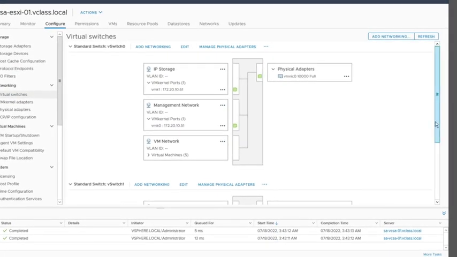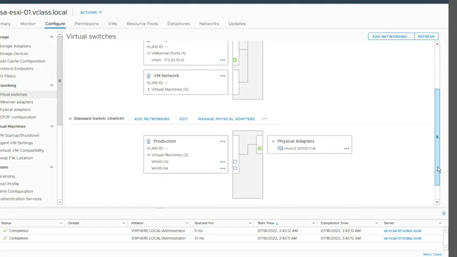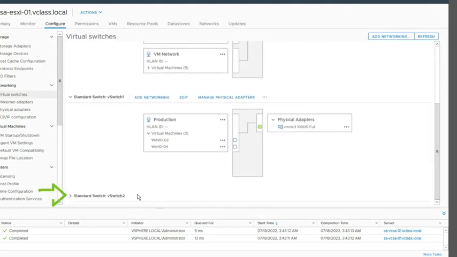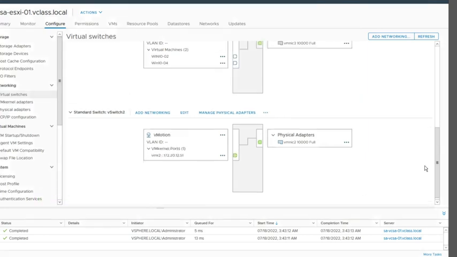So when we scroll down in the list of virtual switches, we can now find a new switch, vSwitch2. Let me expand it and scroll down again. Actually, we're here. So we see that we have a physical adapter, vMNIC2, that's our uplink to the physical network. We have that port group called vMotion, and we have a VM kernel port with the IP address 172.20.12.51.